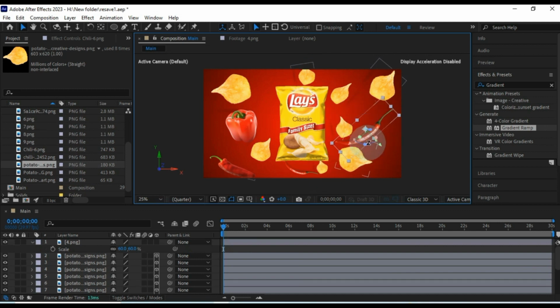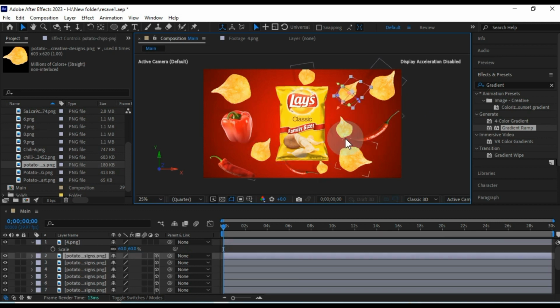As you make these adjustments, keep an eye on the composition window to ensure everything looks just right.